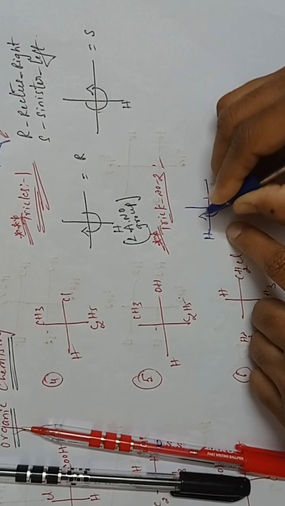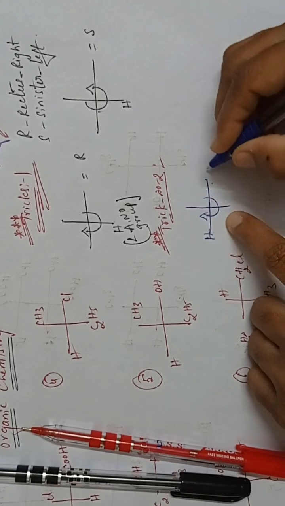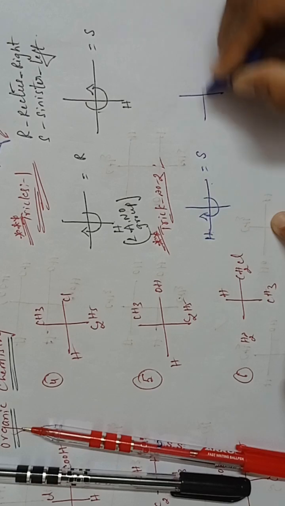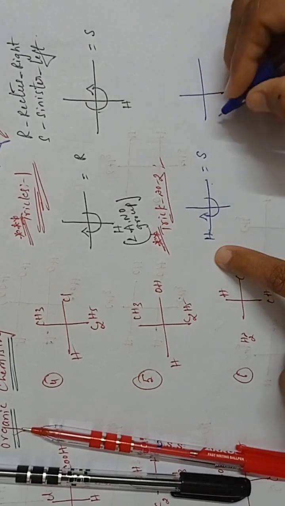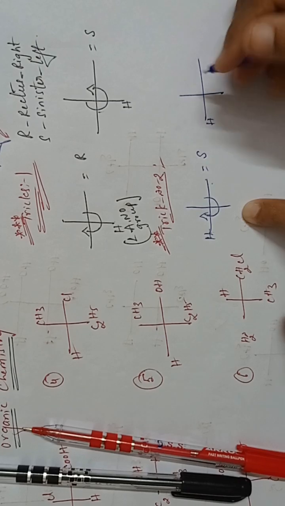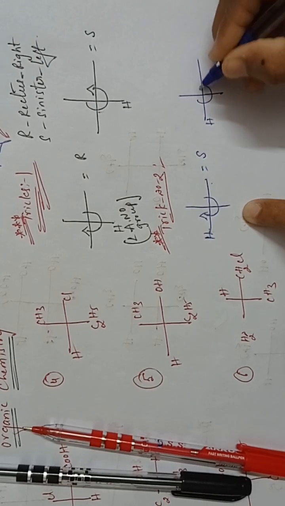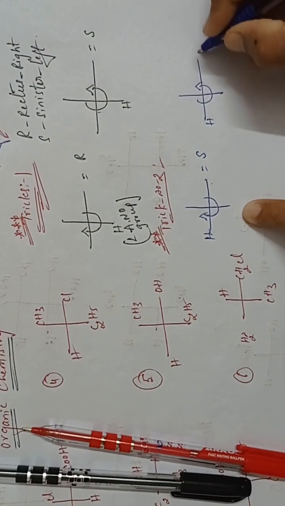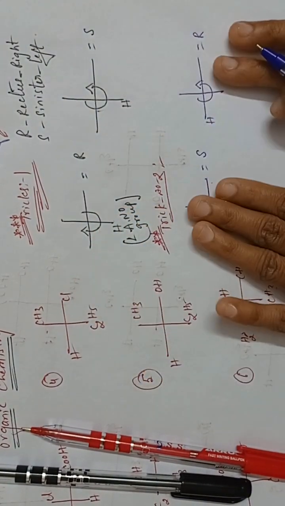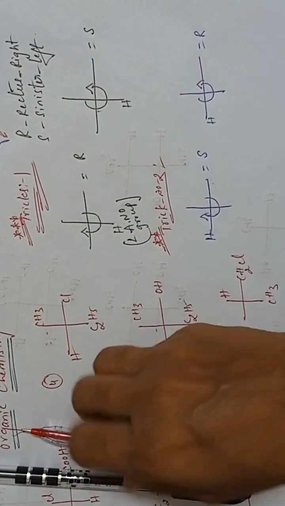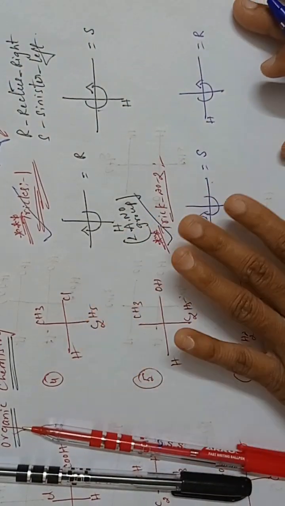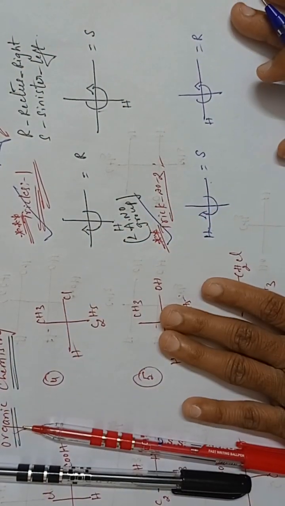if it is clockwise direction, that is S configuration. And next, lower atomic number group is on the horizontal line, and atomic number priority order, if it is anti-clockwise direction, that is R configuration, students. Just remember these two tricks, students. You can easily answer any type of questions based on this topic.